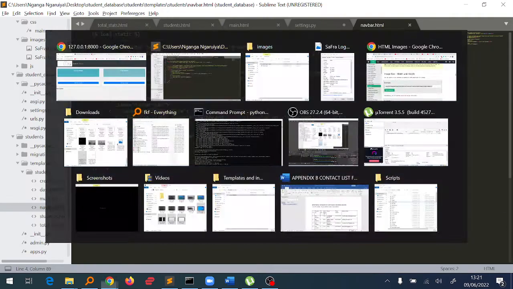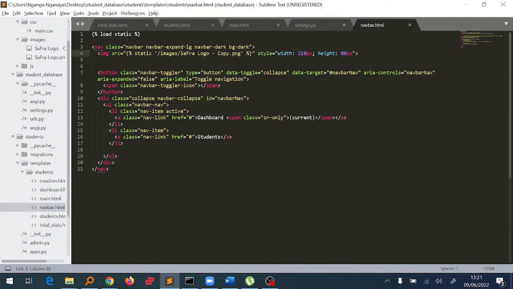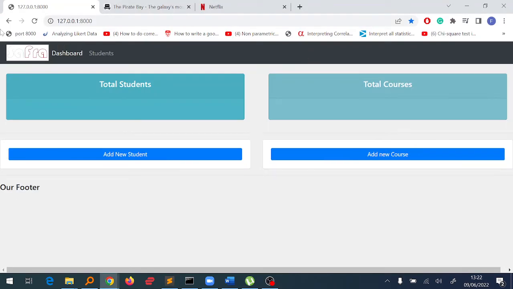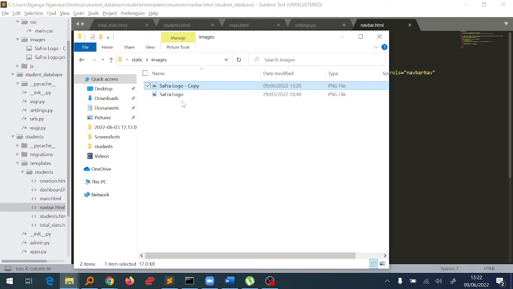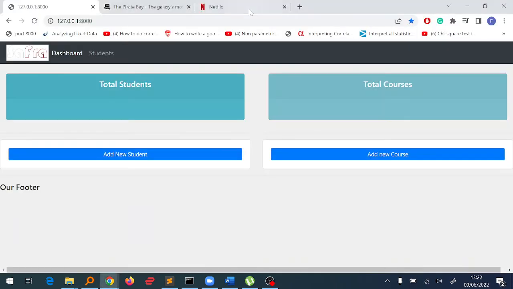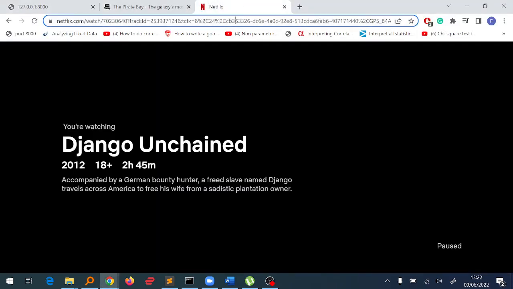Kind of looks a little bit better. We can just divide this by 2. This is more of a mathematical thing. We can have 105, 40, save this, refresh this. Looks better.